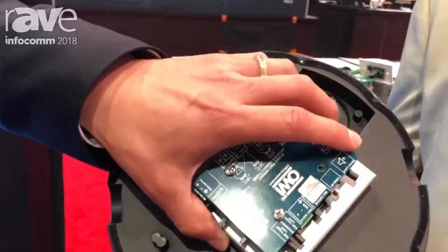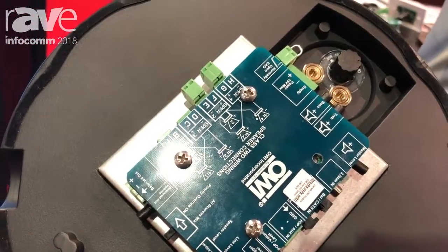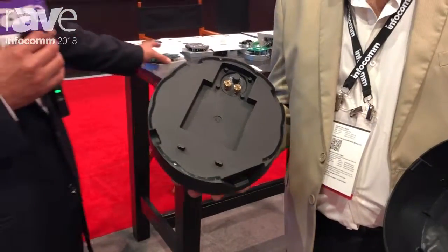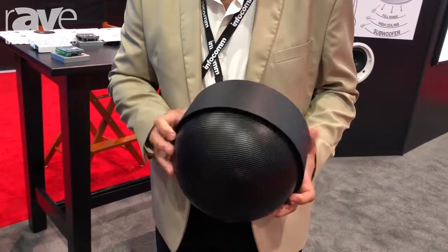At OWI we make an amplifier that fits right into the system. It locks in and you can connect your speaker — now you have yourself an amplified version. This is a true 360 by 180 degree dispersion product. Once you're done, you connect the product, it slides in and snaps right in, and you just lock it on.